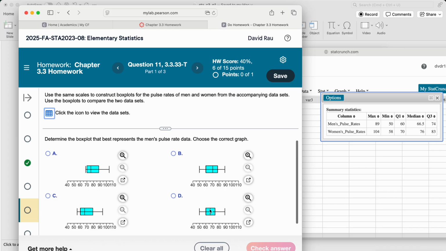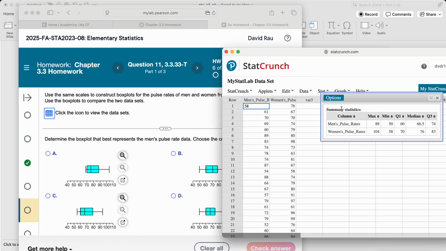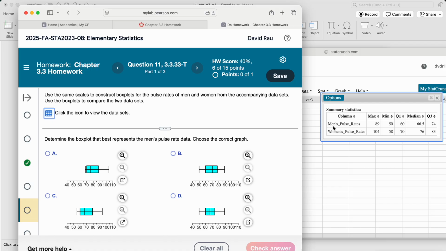From there, it looks like what's going to be the thing between these two is where is that median, right? This one's median looks like it's a bit over 70. This one's median looks like it's a bit under 70. That's the next thing I can really quickly notice myself as I look at it. So which one for the men shows a median below 70, 66.5, right? Don't be confused here on StatCrunch. We're just reading that top section because we're only caring about the men.